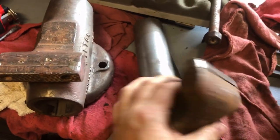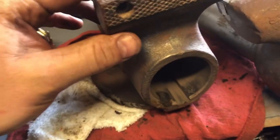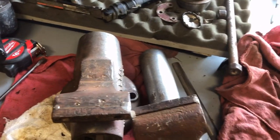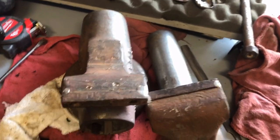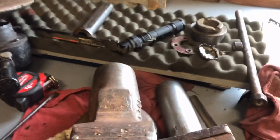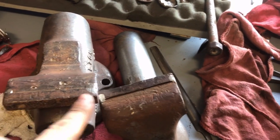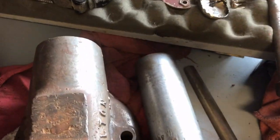But a pair of aluminum jaws for this are only 40 bucks, and then the hardened, like the serrated that's on there, they're $60, which isn't too bad. I mean, honestly, this is like a couple $100 vise, and I mean, you're not going to wear out a set of jaws. I might even just clean these ones up and bolt them back on there. So, I mean, they still got plenty of grip on them. They're just ugly, and we don't want it.